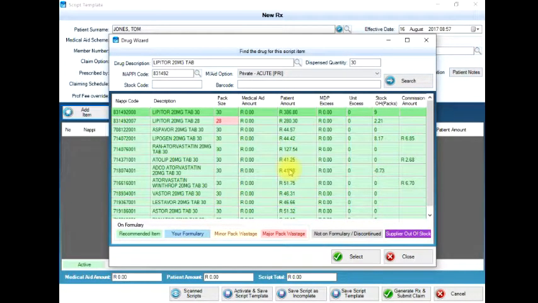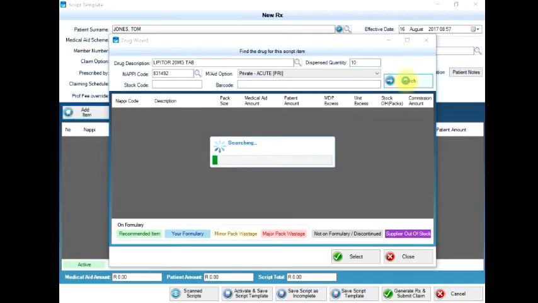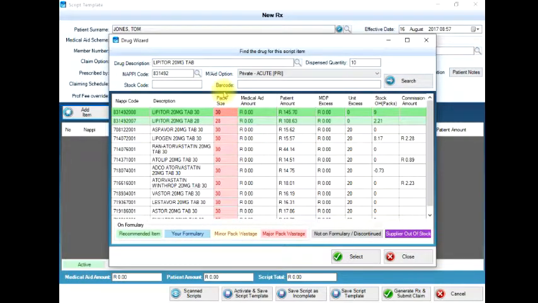Now, just to show you what the colors or the legends below is all about, if I change the quantity to 10 and I search again, you'll see that the pack size colors change to red, indicating that if I have a dispense quantity of 10 with the current pack sizes, I'll have a major pack wastage for these drugs.